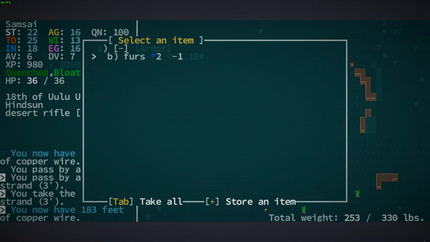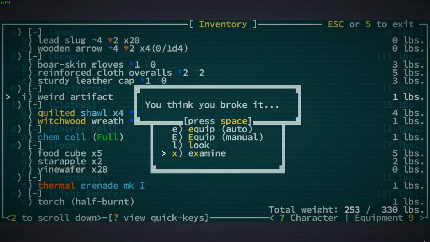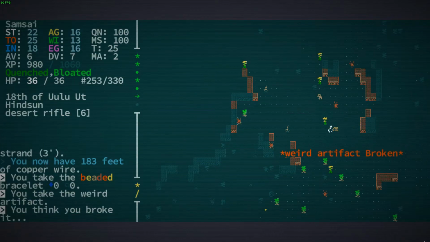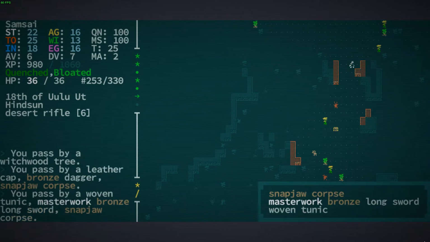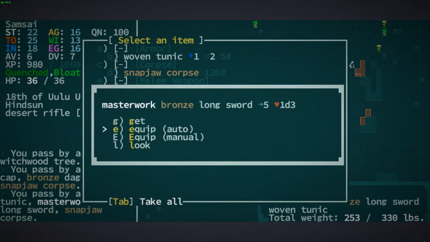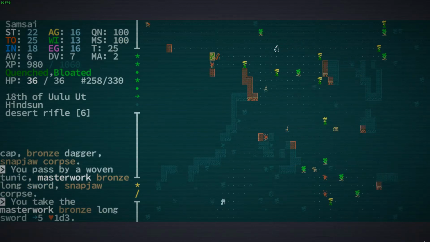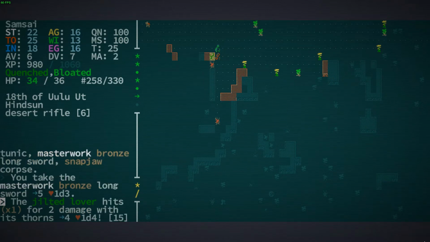Bracelets, artifacts. First, not interested in that, but let's check out what the artifact is. You think you broke it? Damn it. Yeah, our intelligence is a little bit crappy. Weird artifact broken. Yeah, that's why you want to keep your intelligence up. I was wondering if I had too little intelligence to pull that off safely, and it would seem that I was right. I had way too little intelligence.